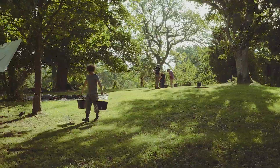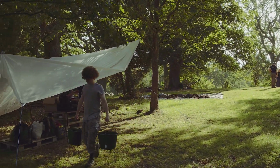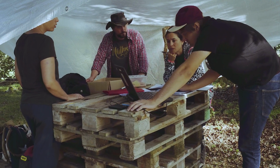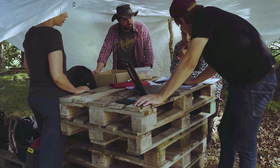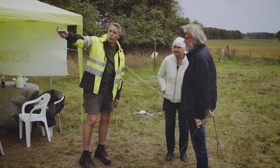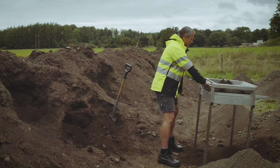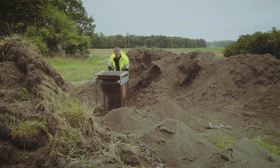We've been excavating not only the houses on the hill, but also graves and roads and other parts of the landscape. Together with my colleagues, we've tried to form a new type of archaeological project where we involve not only archaeologists but also geologists, sociologists and of course the people living in Blekinge. Together with the Blekinge Museum we hope to create not only a fascinating archaeological project but something totally new for the Blekinge area.